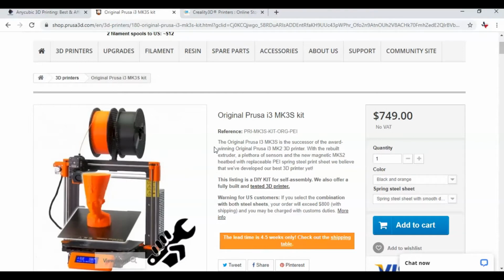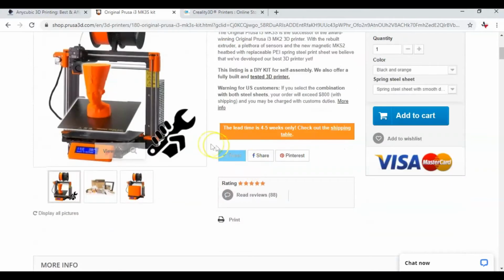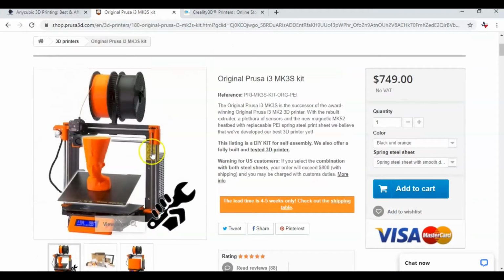What that's telling me is that when they're writing the customs declaration, they're writing the price of the printer plus the price of the shipping, and declaring that as the cost. That's wrong, but I'm not going to argue with them. You don't pay duty on shipping, so in reality, the $749, and if I got the other plate with it, it'd be just right under $800. Technically, even with the $50 shipping, it should be duty free. But anyway, this is it right here on the screen.